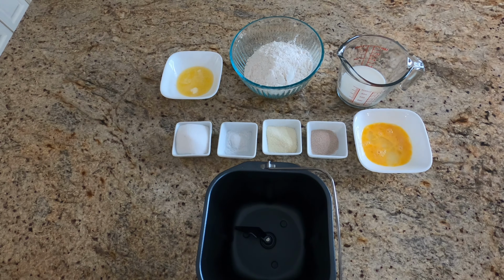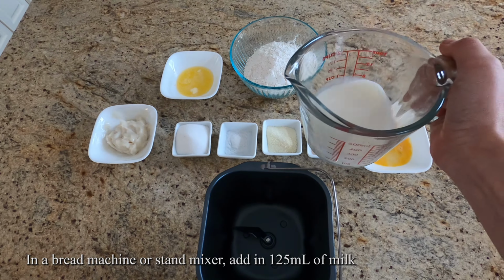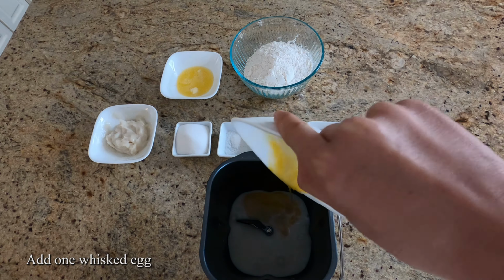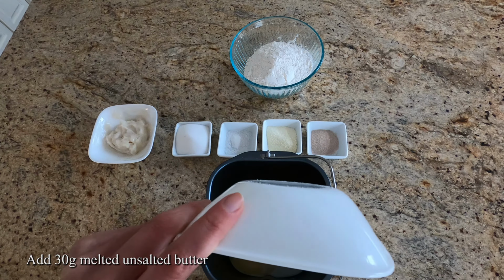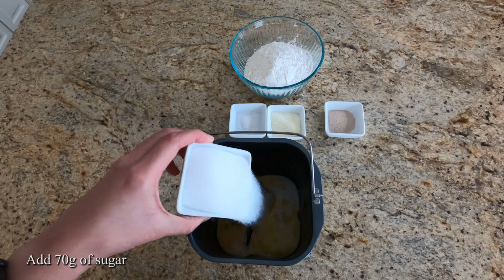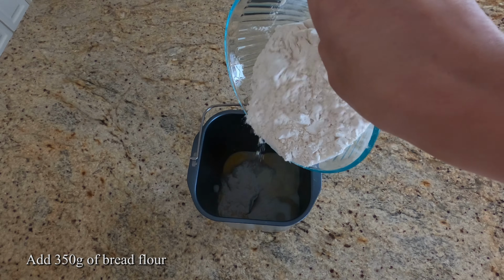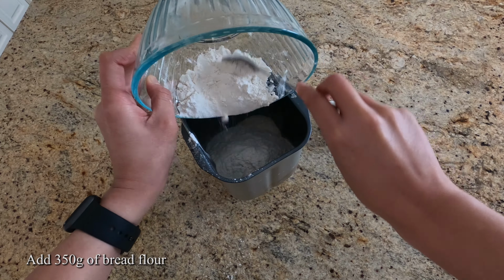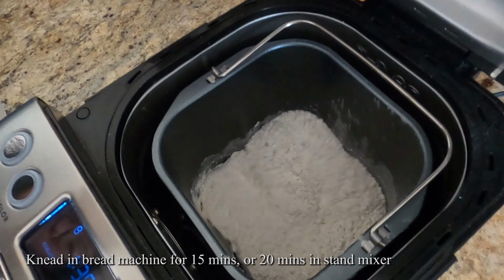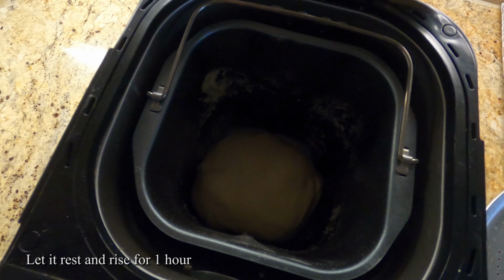We'll start with our bun, and all the measurements will be down below. Today I'll be using a bread machine, but you can use a stand mixer. Add in 125 ml of milk, a whisked egg, 30 grams of melted butter, 120 grams of our made Tangzhong, 70 grams of sugar, 4 grams of salt, 10 grams of milk powder, 350 grams of bread flour, and 6 grams of yeast. Now in your bread machine, let it knead for 15 minutes or 20 minutes in a stand mixer. Then let your dough rest for 1 hour.